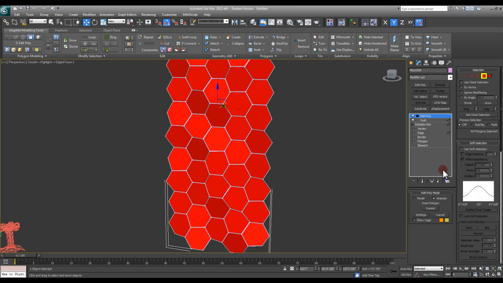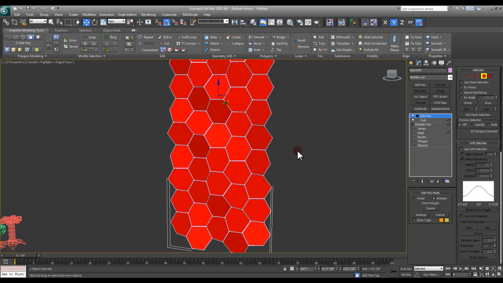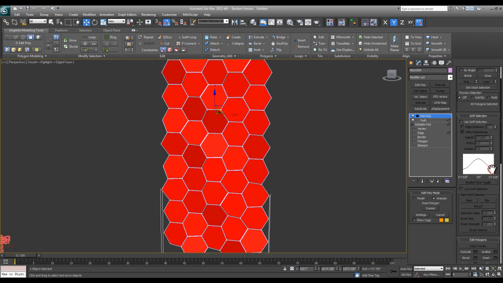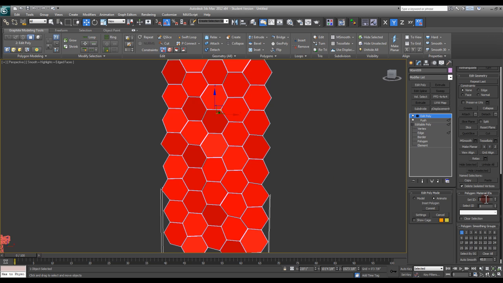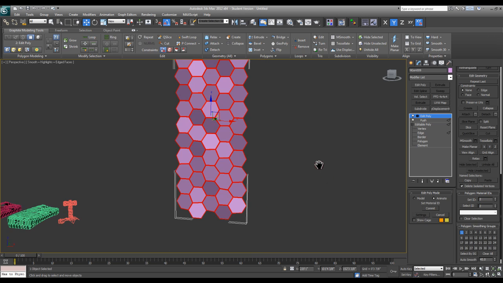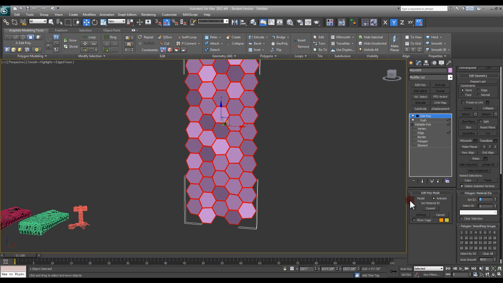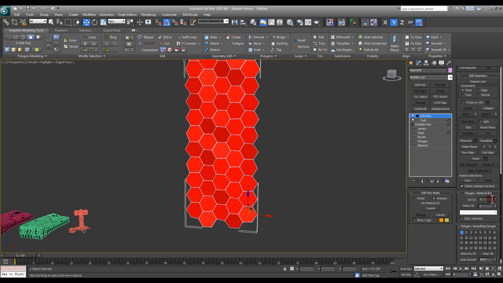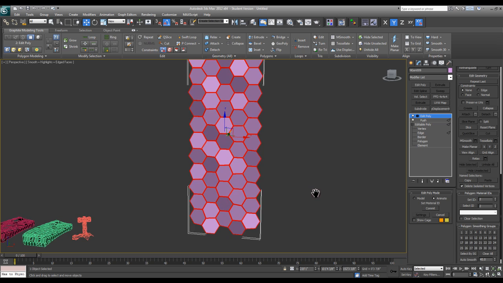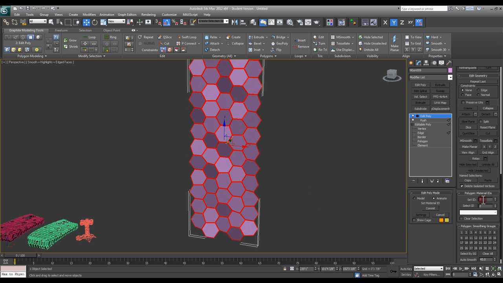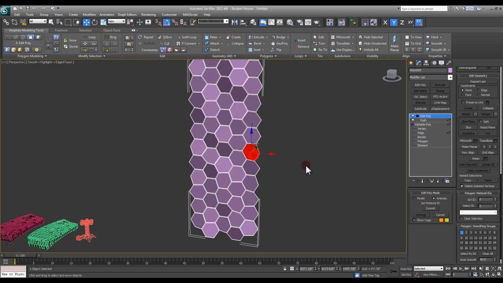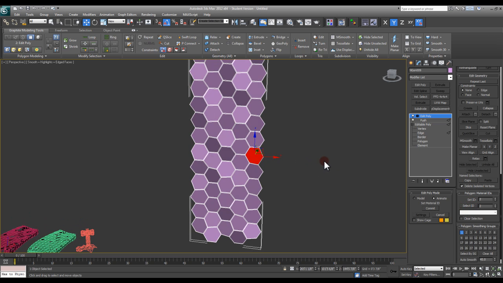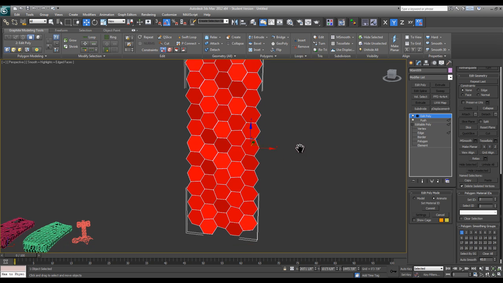Now the key to having that animate function on, or making sure that animate function is on before I do that inset, is that it'll allow me to go back and change this stuff as I need to, as I'm working. I can then come down here after my inset, change this to 2, hit Control I, make sure all of this is on 1. So again, that's on, I'll set this ID to 2, and I'll do Control I. I don't know why this is not, this should be, yeah, for some reason it's doing it. It might be because I have my animate on.